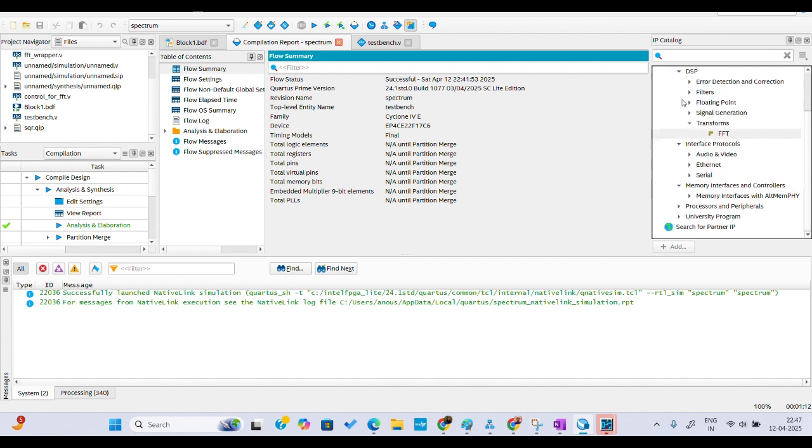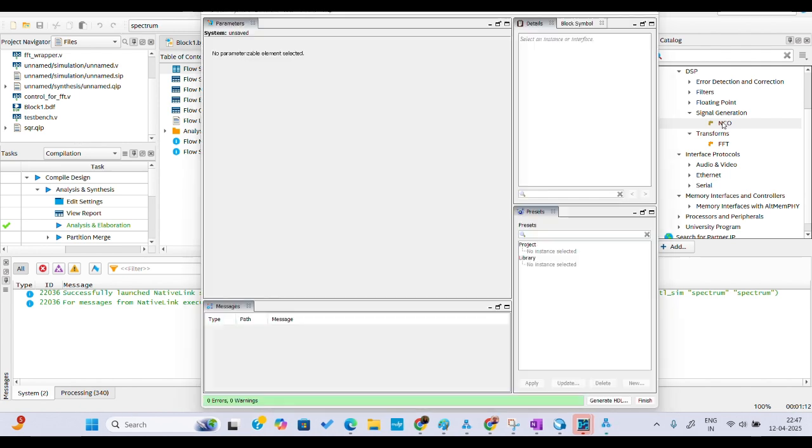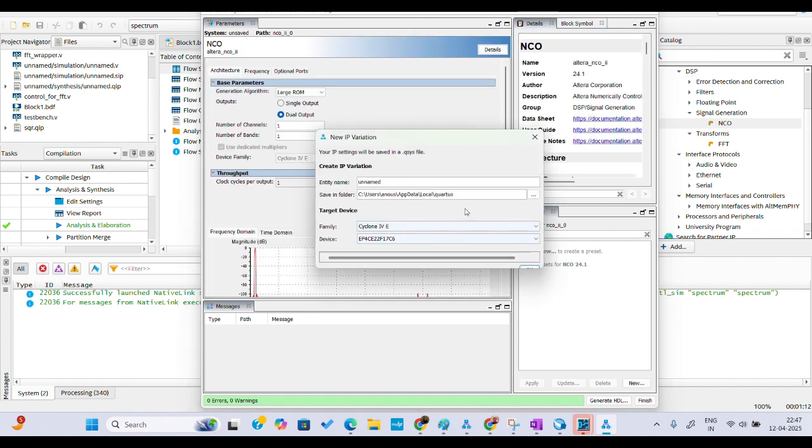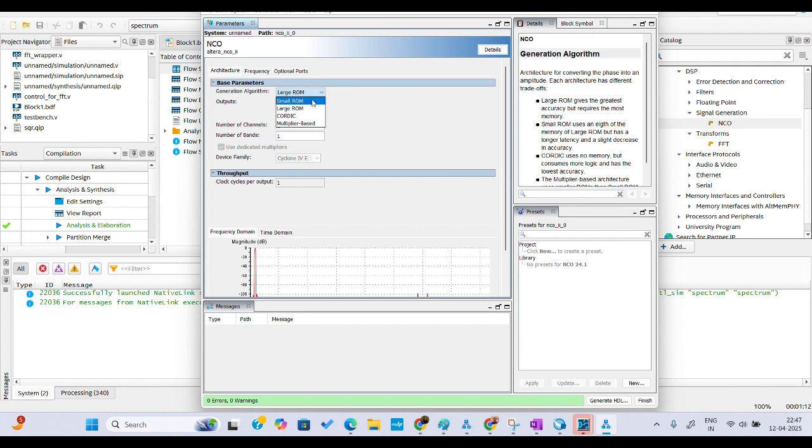You will have to go to the signal generation part and click here, NCO. Give a name to your IP. You have to choose single output, dual output, codec, or multiplier based.